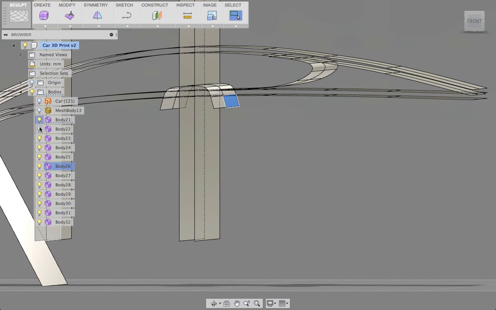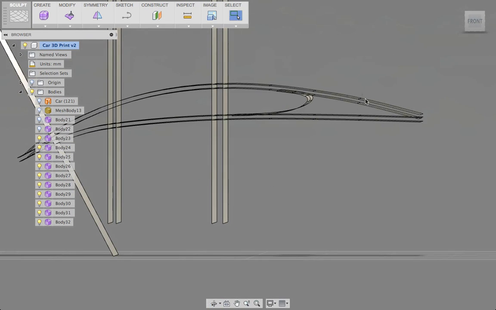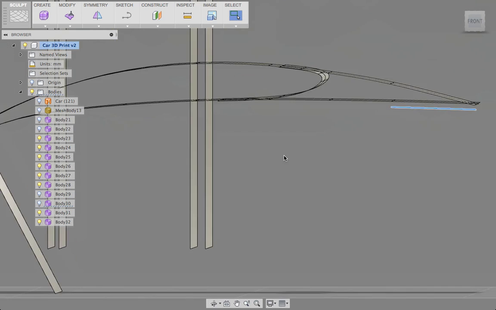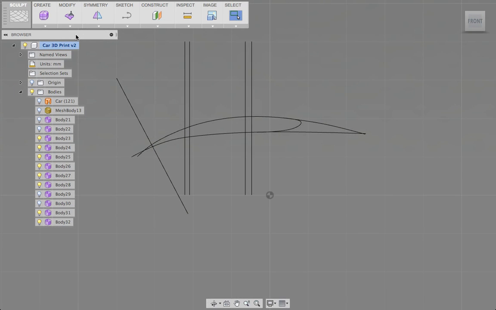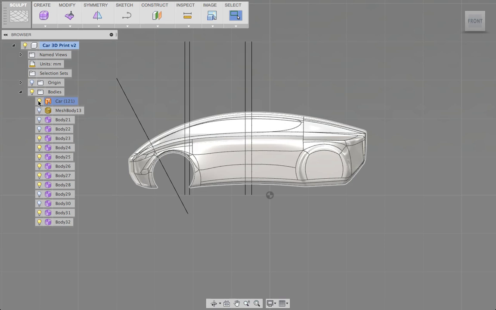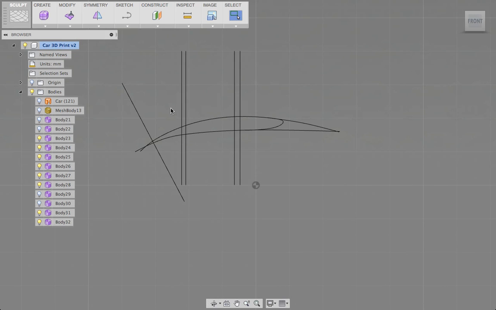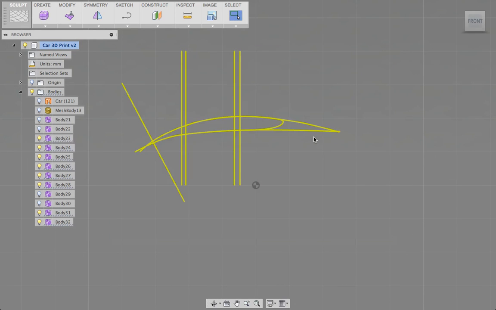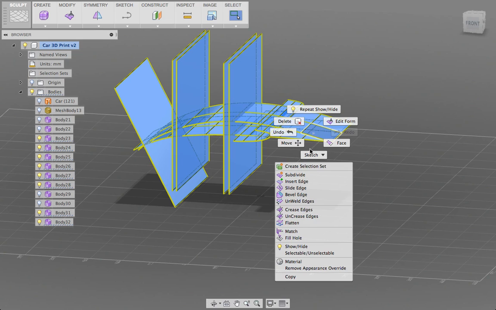So those two maybe I hide for the moment. Okay, so what do I need? I do not need actually this surface, and I do not need this surface, because those two, which are still visible from the side, they actually will kind of cut into my car body. So now I can select everything and, for example, convert those to B-wraps.